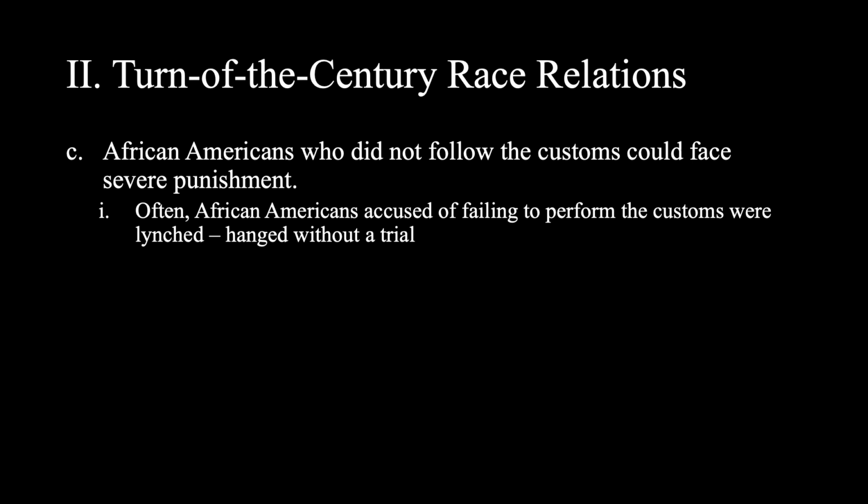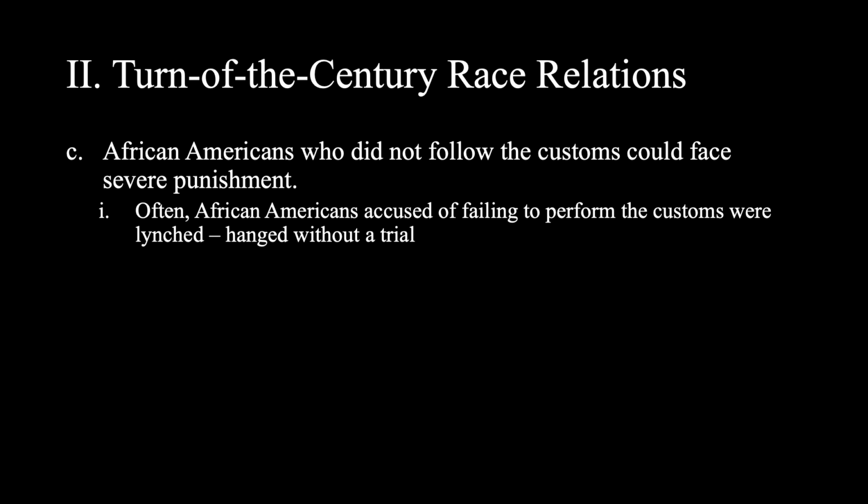The concept of lynching is one of the more horrific things that I can come up with for what's referred to as mob justice. As I said before, ladies and gentlemen, it is incredibly important to learn our history. You have to know what has happened in the past to make sure you learn from those mistakes. It is the responsibility of every generation to know what happened beforehand to make sure that it doesn't happen again.